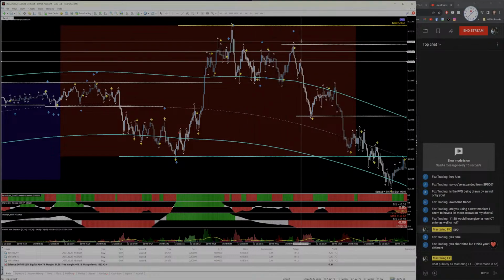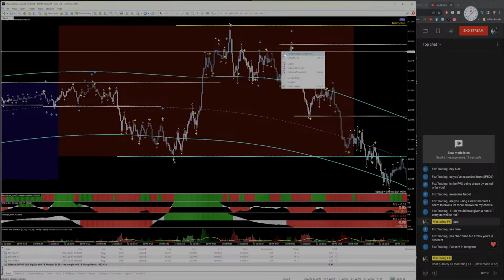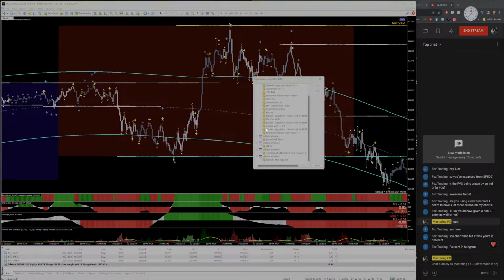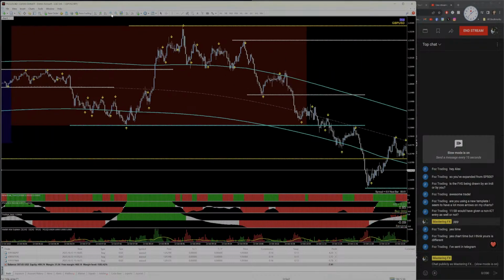Okay, I see what you see. I saw the picture. So Foss is referring to this entry here. Let me remove those lines because it's just getting too much. I'm also gonna get rid of some indicators here. So let me get rid of the fractals. Let me get rid of this one here. It's just too much noise on here. We also don't need this one anymore. Okay, that looks a lot cleaner. So let me zoom in here.